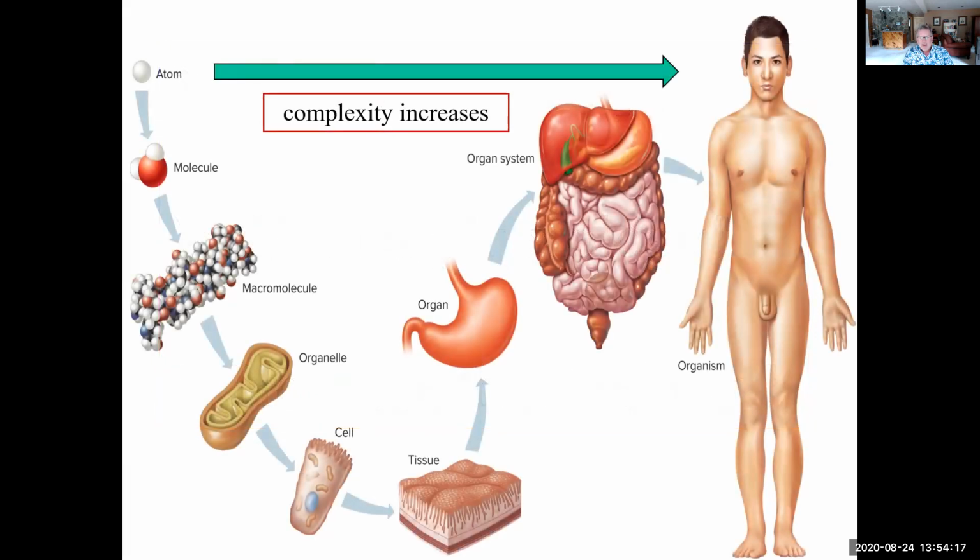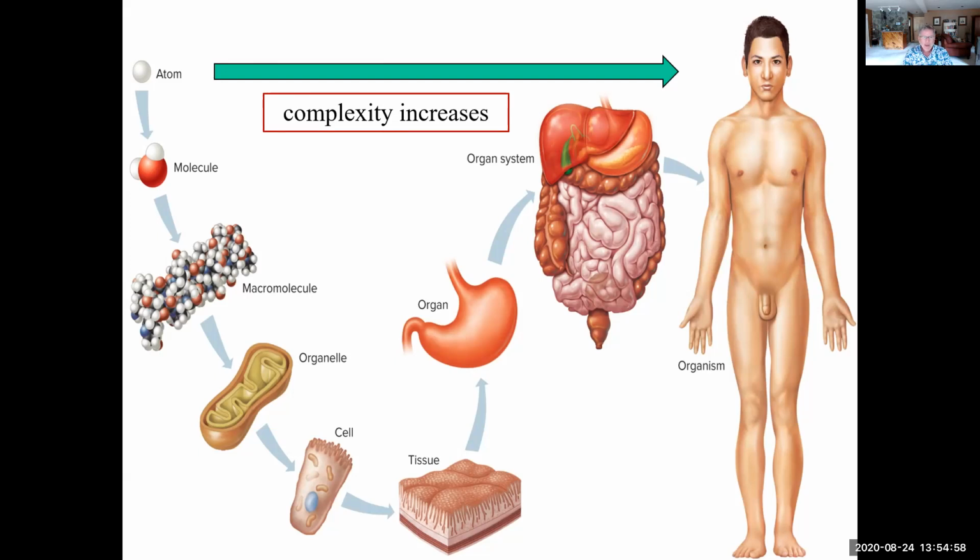We can sort of think of the organization of the human body as being composed of various levels or strata. What this slide implies, and we're going to work from left to right here, is that on the left, we have something called an atom. You're going to be reviewing atomic structure in chapter 2 as you prepare for that chemistry exam in a couple of weeks. There are lots and lots of different kinds of elements. You all have heard of the periodic chart, for example. Each of those elements has its own atomic structure.